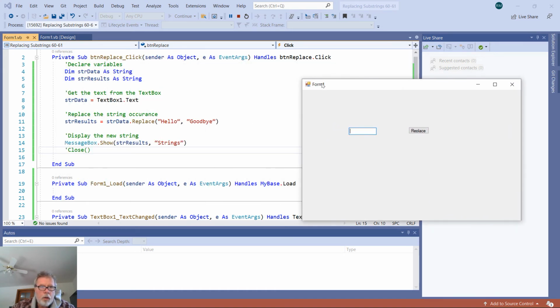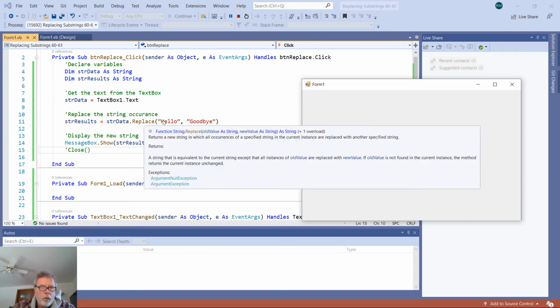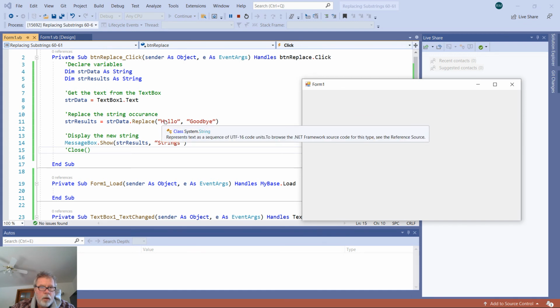So again, what this is looking for is what we type in. And if we don't type in this exactly, we're not going to be able to replace it and see goodbye.